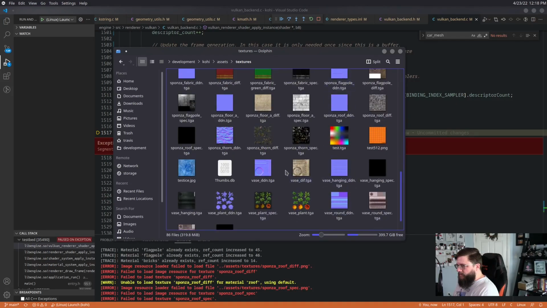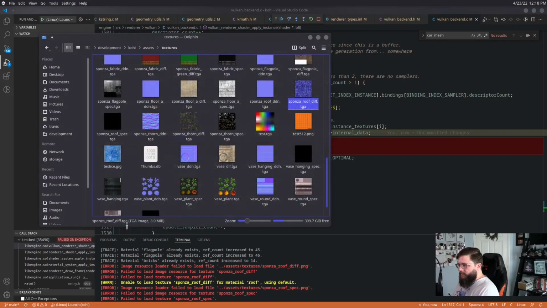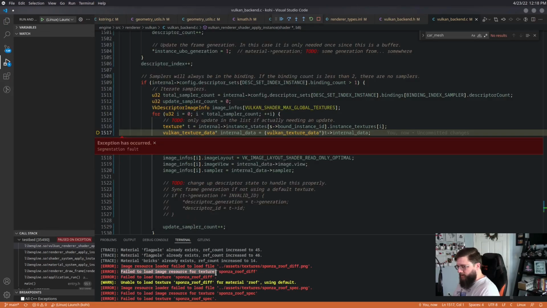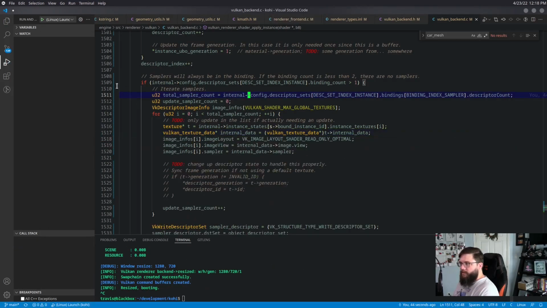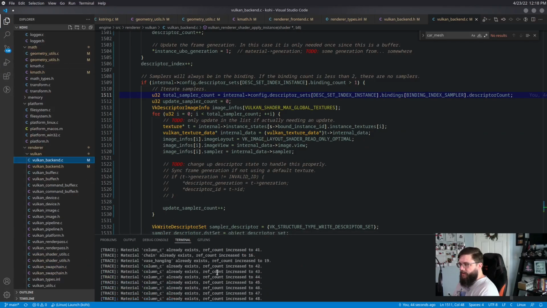Sponza roof diffuse. It's a targa. Why did that fail? Let's debug. Come back here. Image loader failed to load file.